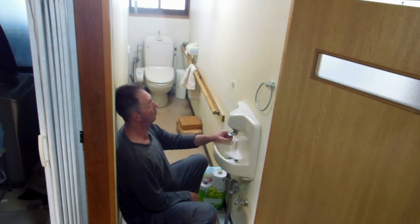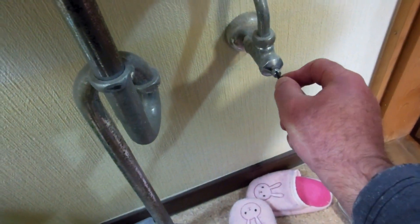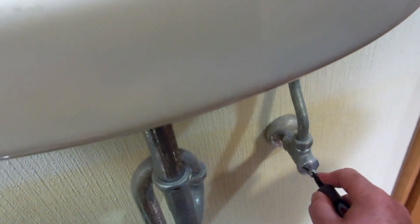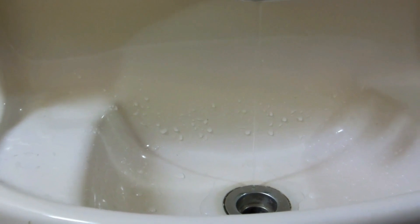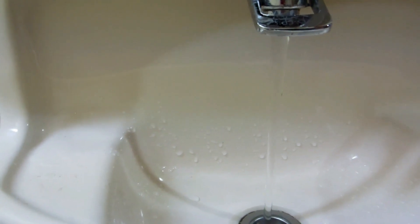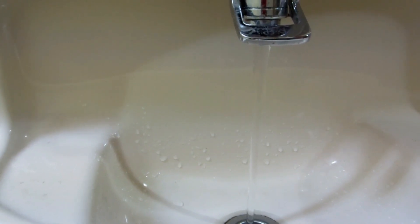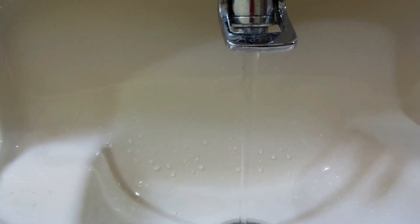It seemed to be working. You can see at the bottom there's a little fitting - just put a screwdriver in and it closes the water off, or you can decide how much pressure you want coming out. Just trying to get the adjustment right. Too little was no good, too much was no good. Trying to get it where just enough would come out to wash your hands and then it would stop on its own. That seems right. So there was a bit of celebration - got this thing working! Beautiful. 11 years of just having it used as a little storage space for empty toilet roll holders, and we've got it working. That's going to be convenient.